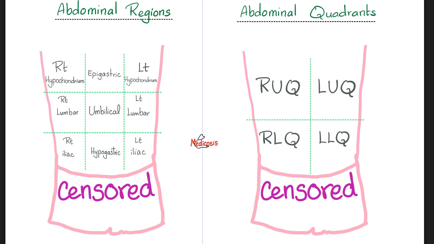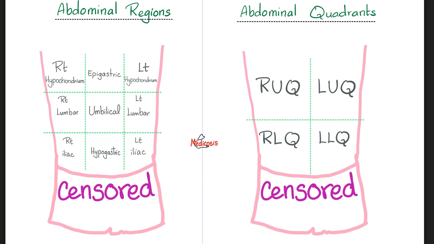The 9 regions are, where there is stomach, there is epigastrium. Where there is umbilicus, there is umbilical region. And below that, there is hypogastric. And then there is the right rib cage here, so right hypochondrium, or below the costal cartilage. And on the left, left hypochondrium. And then on the sides of the umbilical, you have right lumbar and left lumbar. On both sides of the hypogastric, there is right iliac. Does anyone remember the iliac crest and the iliac fossa? And the left iliac. As for the 4 abdominal quadrants, they include right upper quadrant, left upper quadrant, right lower, and left lower quadrants.